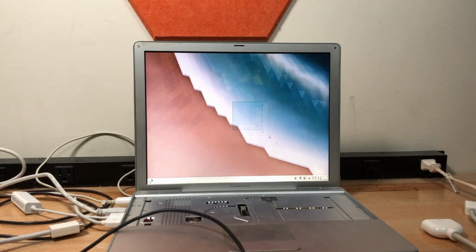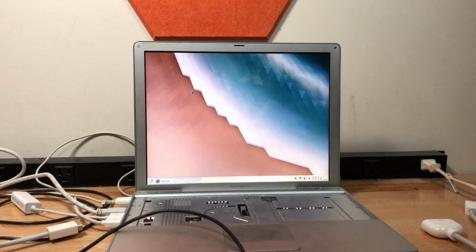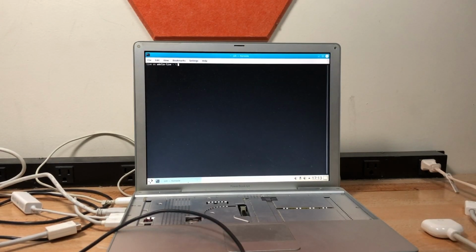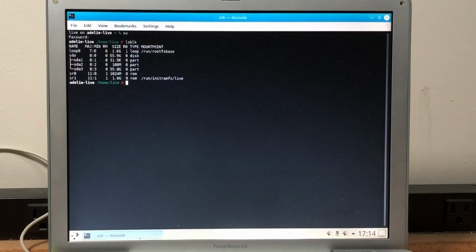Alright, we finally got to the desktop. That took a while. Hopefully it doesn't take that long off of a non-CD. Time to go to System, Console, and now I need to follow the correct tutorial from Action Retro. I realized that I was following the wrong tutorial last time around when I made the description. So, yeah, this is what happens when I don't do any research. So, I type su, type the password live. We don't have nearly as many blocks as what is in Action's video, but hopefully I can follow it just the same.